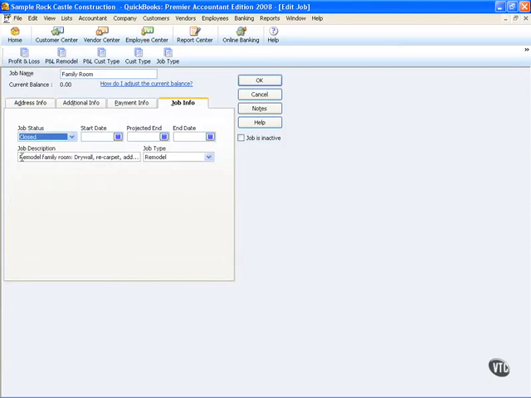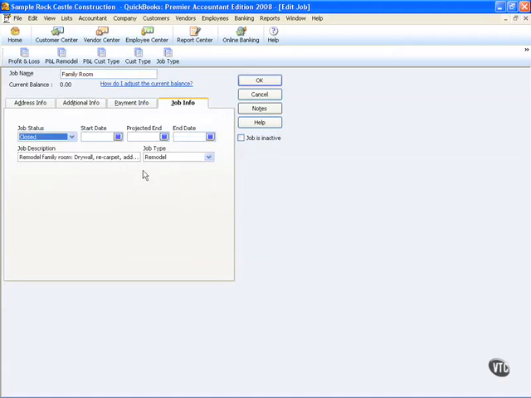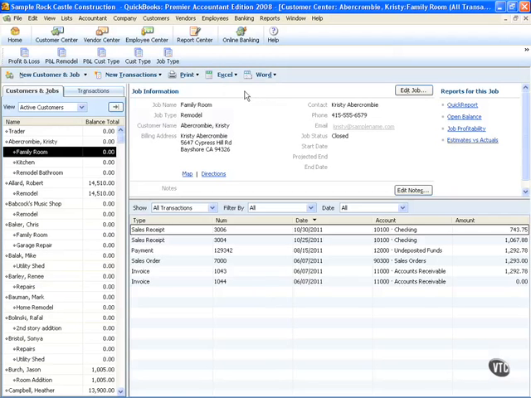Here you'll notice that I have a full description of my job and the job type. If we go to the pull down for the job type, now you'll notice I can break it down between repairs or remodel, new construction, extensions. If you recall from earlier, when we were on the additional information, the customer is residential or commercial. Now in the job, I can further subdivide it between remodels, new construction, repairs, and extensions. All these will come into play with our reports. Let's cancel out of our customer screen and see some of those reports.